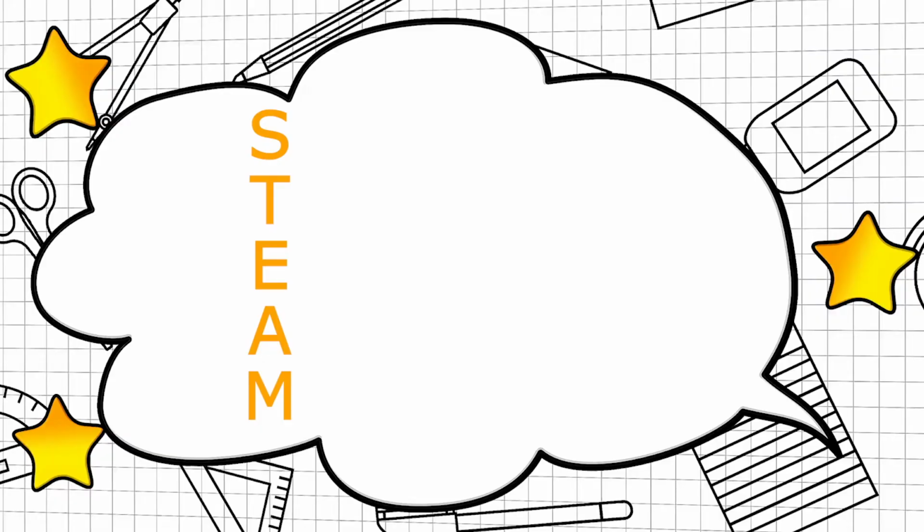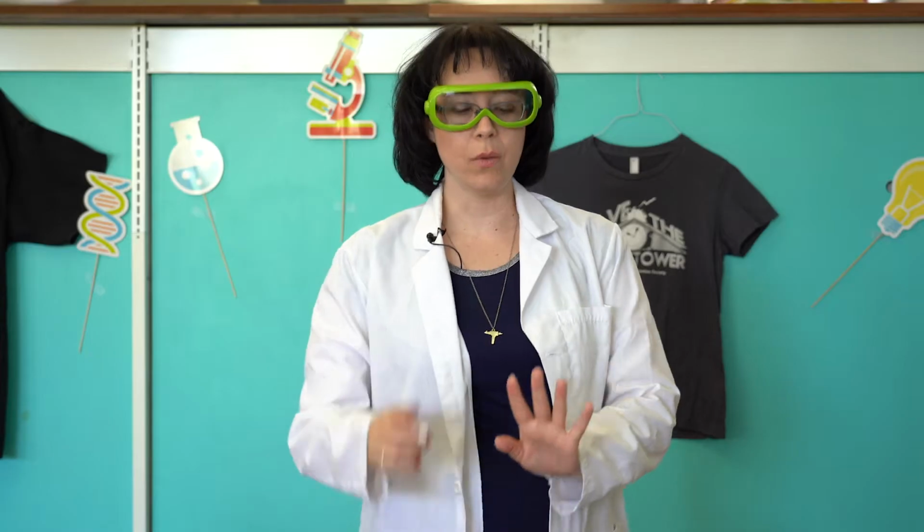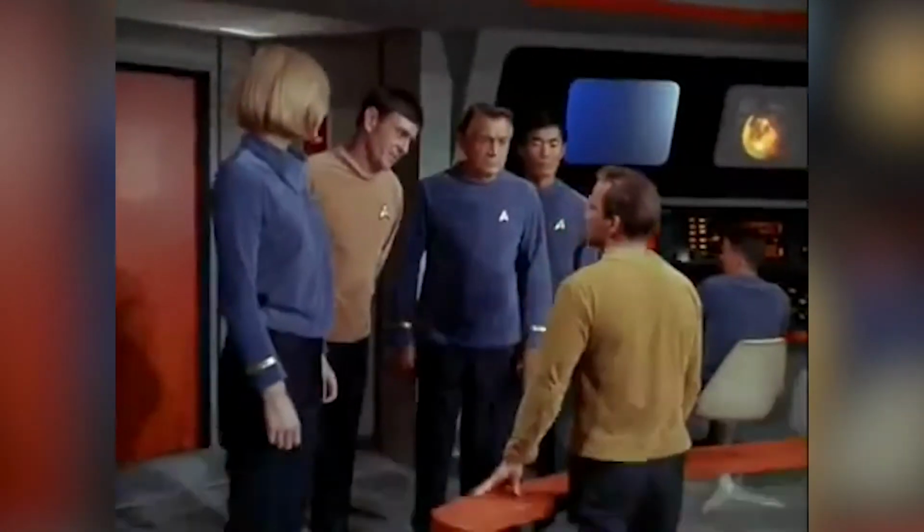Today we are learning STEAM, which stands for Science, Technology, Engineering, Art, and Math. And today we're on the E for Engineering. Engineering division ready, as always. No, not like the engineering on the USS Enterprise, but the engineering you would find in building, like cars, ships, houses.